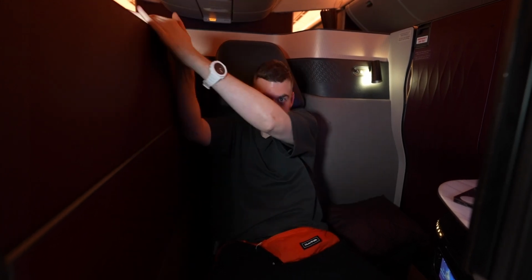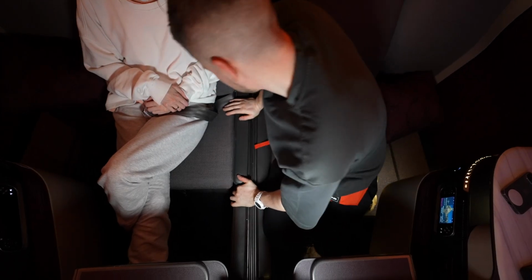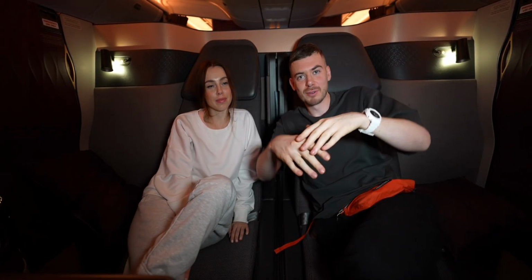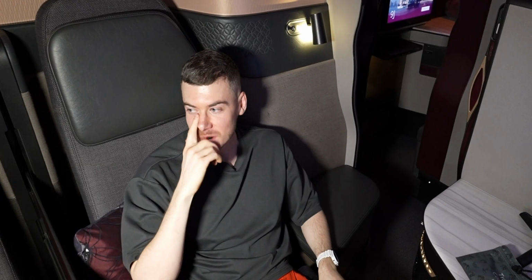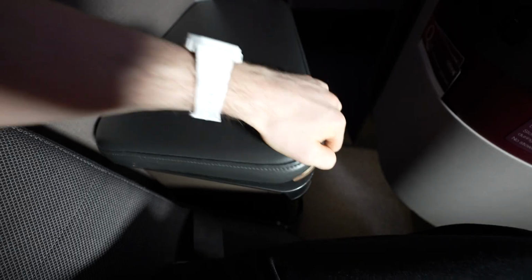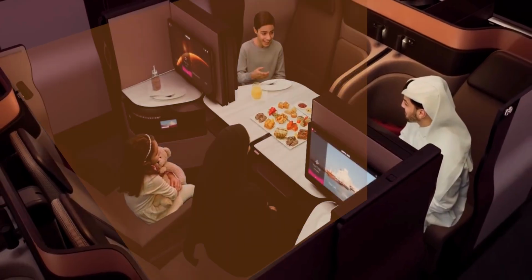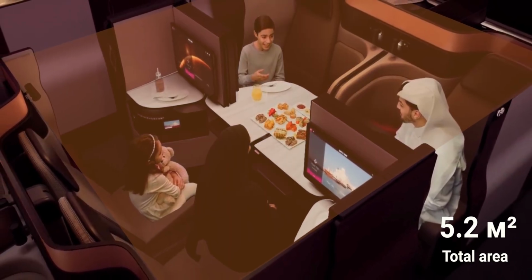The great thing about this place is this curtain, it comes down. We can transform these 2 areas into a combined large double bed, but we'll leave it for later. Since it's an apartment, I'm wondering how much square footage there is. 270 centimeters long and 2 meters wide. So we have about 5 square meters, even a little bit more than 5 square meters. In the airplane, it just seems like a whopping 5 meters. Huge rooms and spaces of some kind.